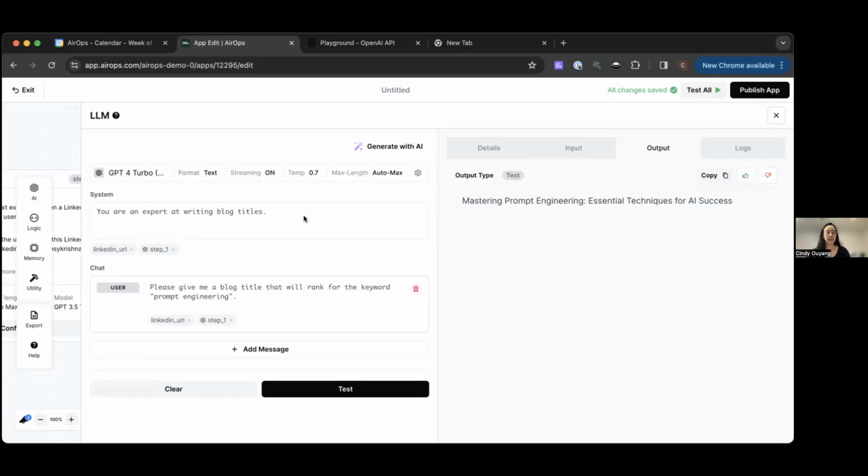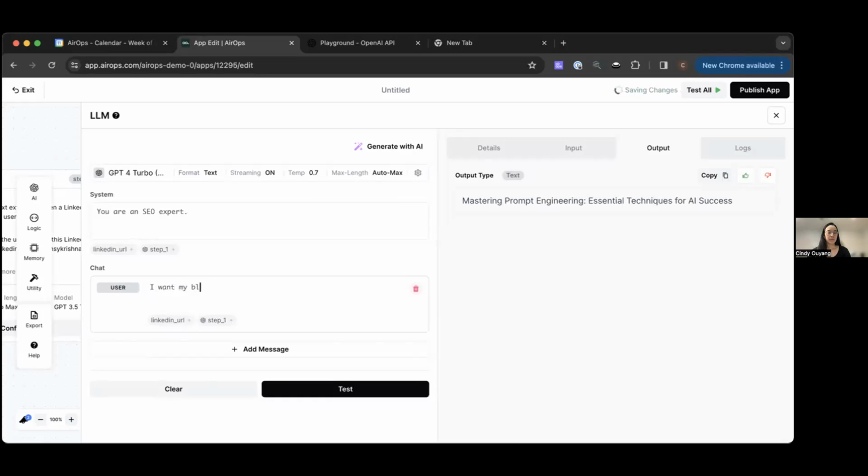And so we're now going to, instead of just saying, okay, you're great at doing this, please do this, ask it first. And again, this is called chain of thought prompting, but we're going to ask it, what are the techniques or what makes a blog title rank in Google? So you are an SEO expert.